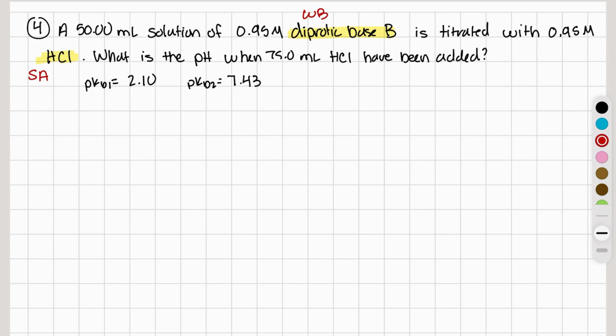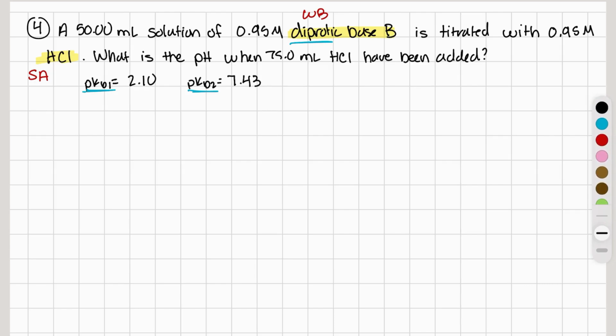And we also have some fun information because this is a diprotic base. Even if it hadn't told us that, we do have these multiple pKb values. So that's telling me that we have a diprotic titration going on. And so when we find VE, we need to find not one VE, but 2 VEs. Now, don't let that scare you immediately. We're going to still have the same first steps and honestly a lot of the same steps that we've been doing. It's just slightly different.